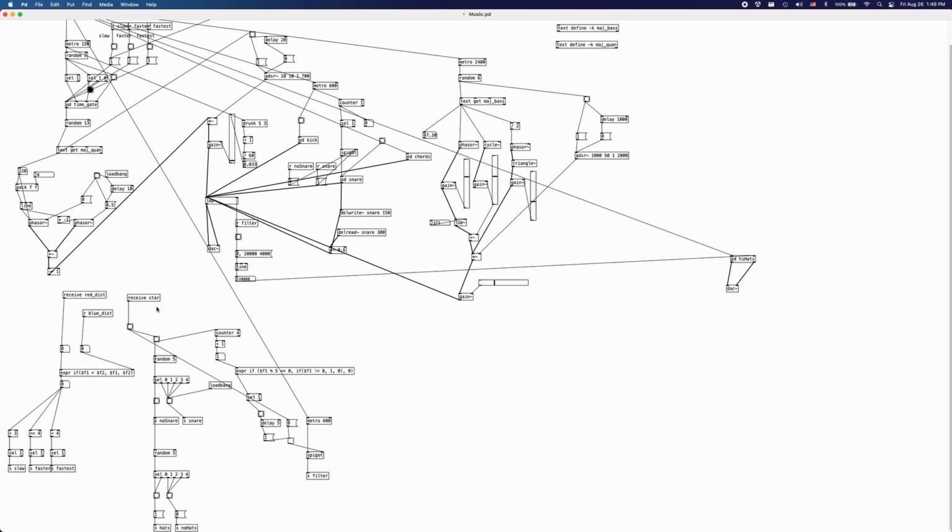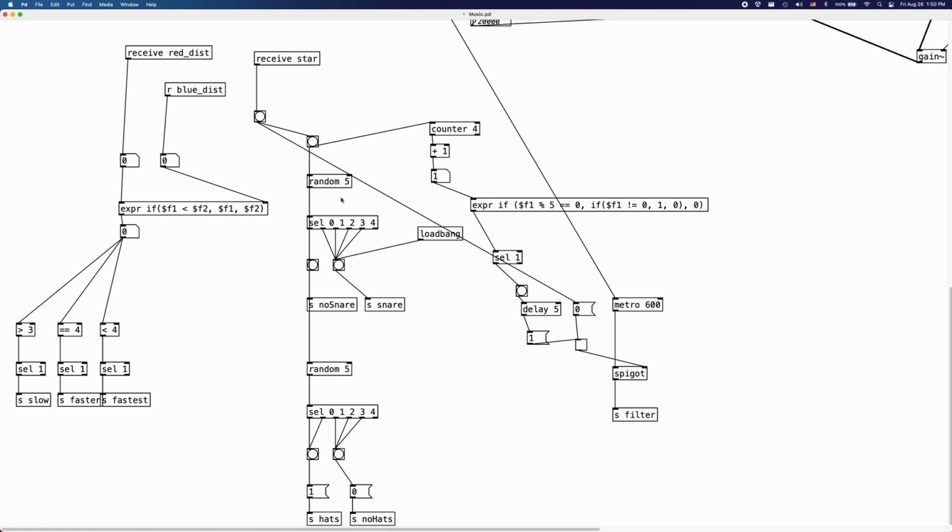For the music, it's using a lot of randomness and probability that is being triggered by certain game logic that's happening. For instance, I have a receive here that gets triggered whenever a player hits a star, so I can find out whenever a new round starts. I use a combination of the random and select object a lot within this patch, where random, every time it's banged, will generate a number between 1 and 4, and then select will bang depending on the input that is sent into it. So right here I have a bang at 0, 1, 2, 3, or 4.